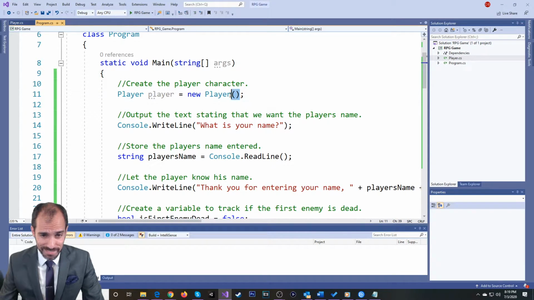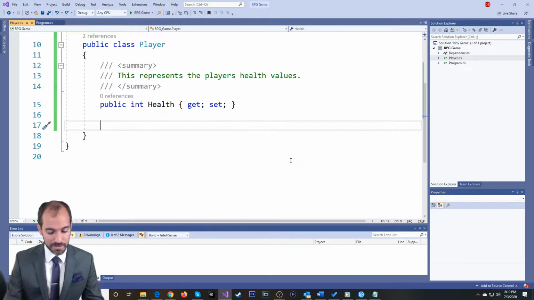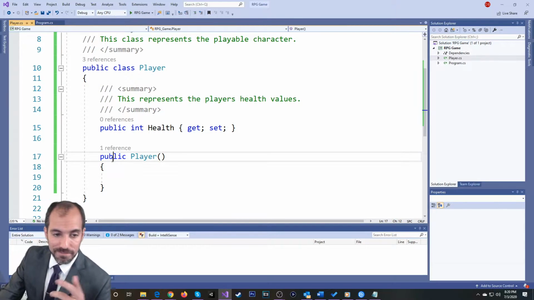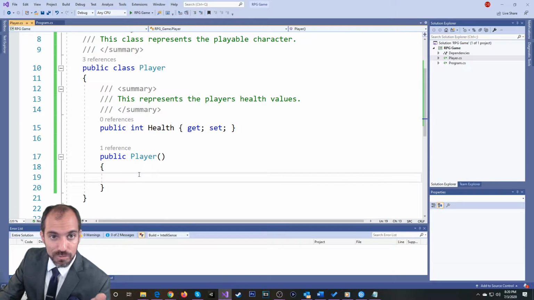Now, what exactly does this part do? What does it mean when you're calling the constructor to run the class? Well, if we go over here and we create a constructor, the constructor is a function that has the same name as the class. You can see this is Player with the parentheses. Like you recognize here is what you see here. And then the code that runs in here gets run when you create a new class.